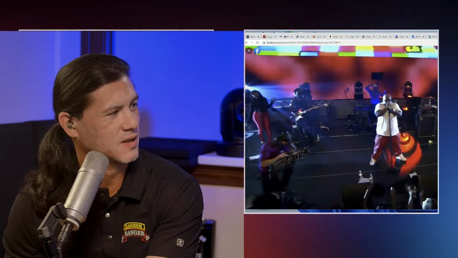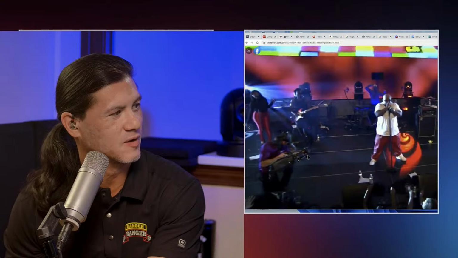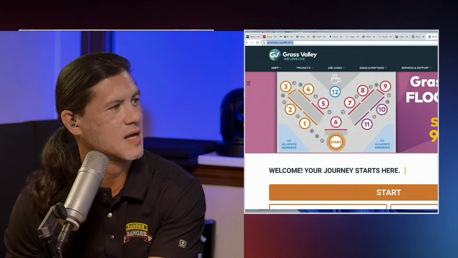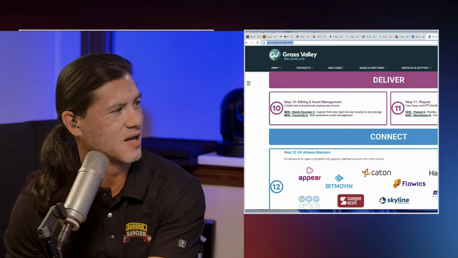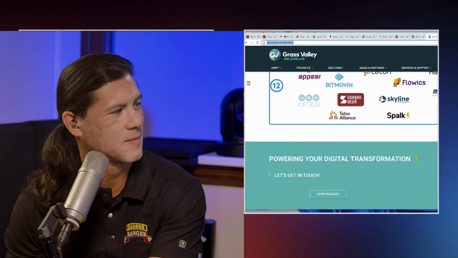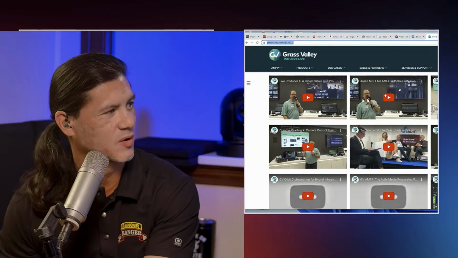These are the kind of cameras that we would use. Like here's me with an LDK, that's a Grass Valley LDK, and that's CeeLo Green. So on the bigger events, this is a 12 camera shoot with jib and all that. We're using these Grass Valleys that just have awesome signal to noise ratio. And there was a bunch of other stuff on this Grass Valley page that's just IBC announcements. They acquired Flowics. They showed some cool cloud stuff. There's all these videos that they're still putting up right now.